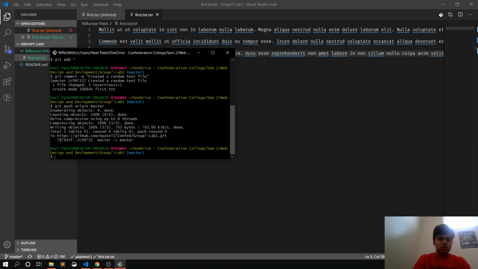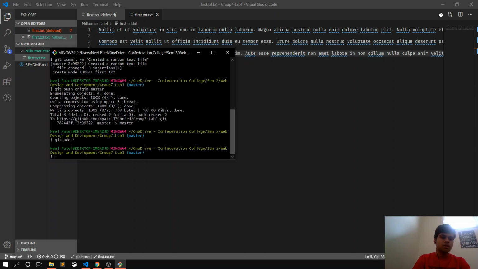I'll write the command git add star. As I explained earlier, this command will add all the files to my next commit. I can just commit with a message that says created folder for Nilkumar Patel and added a text file.